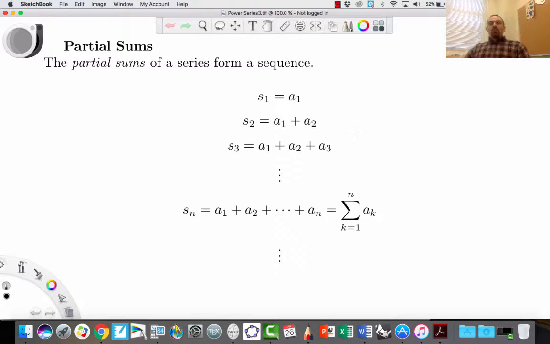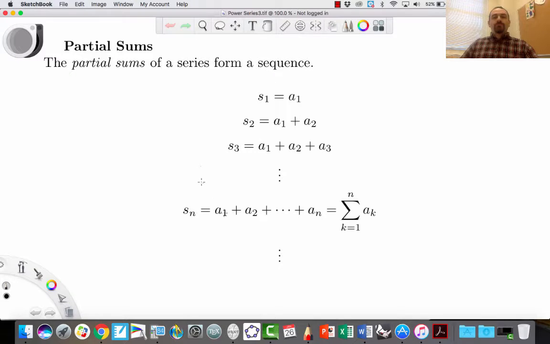Okay, we have this infinite sum, and we want to talk about a sum that exists. We want to figure out what it means and how we define a sum that goes to a particular value. The way we do this is with something called partial sums. Partial sums are parts of a sum that form a sequence. The first partial sum would be the first term. The second partial sum is the sum of the first two terms. The third partial sum is the sum of the first three terms, and so on. And so what I do here is I create a sequence, S1, S2, and these are values all the way up to Sn, which is the sum of the first n terms, and so on.